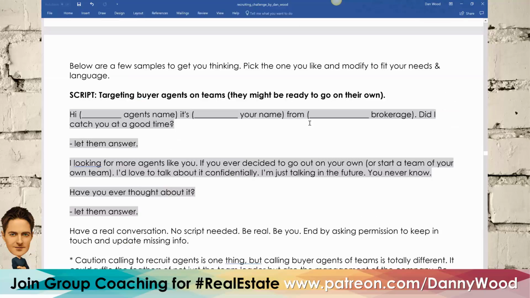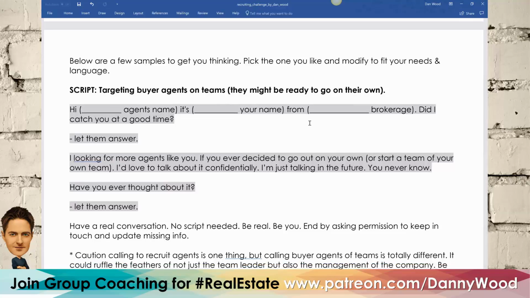So we have multiple different scripts. When I'm calling people, it's important that I keep with the same theme, because if I call 10 people today and I have a different call to action for each one of them, and then I call 10 people tomorrow with 10 different reasons, I'm going to go cuckoo crazy and I don't know who I called, why I called, or where I left off. So I like to break things up into themes. You know how I said, go after the buyer agents and you're going to call all the buyer agents? Well, I would pick a script dedicated to that. So for the next 90 days, that's that one thing that I'm going to be talking about.